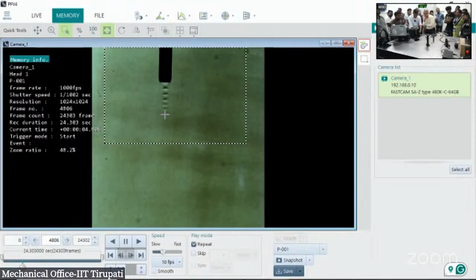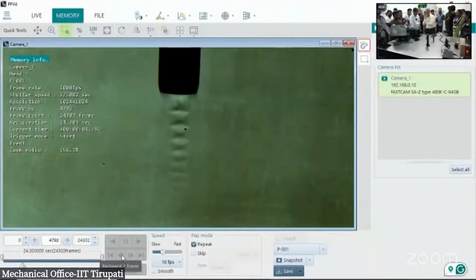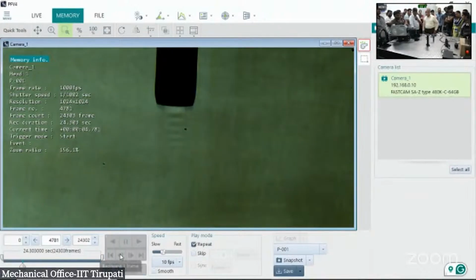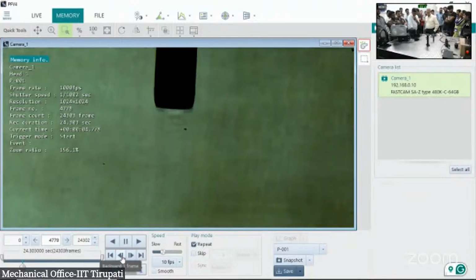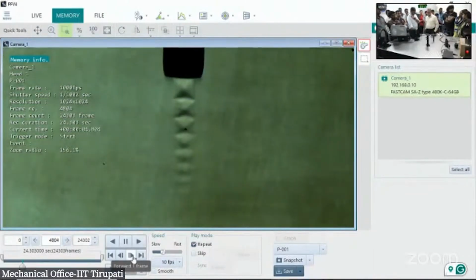Frame by frame, it starts here, very slowly, and then it forms.